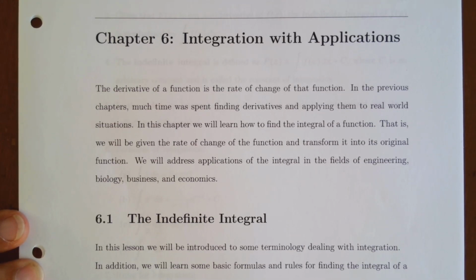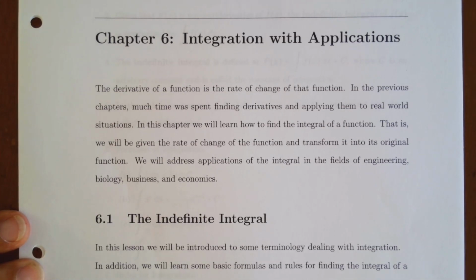So we're going to touch base at the very end of this semester in what is called finding an integral, which is integration. And when you do an integral, you're basically going backwards. You're going to be given the rate of change function, which would be the derivative, and you're going to find the original function. We're just going to touch base on this in the first few sections. We can't go into it in full detail because we are running out of time, but we're going to look at least at the beginning process of this.